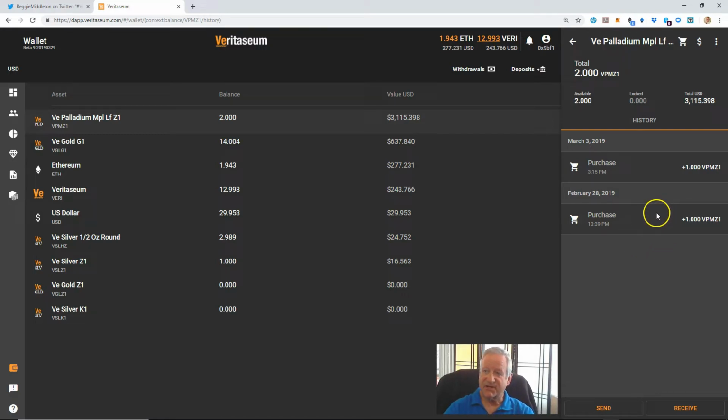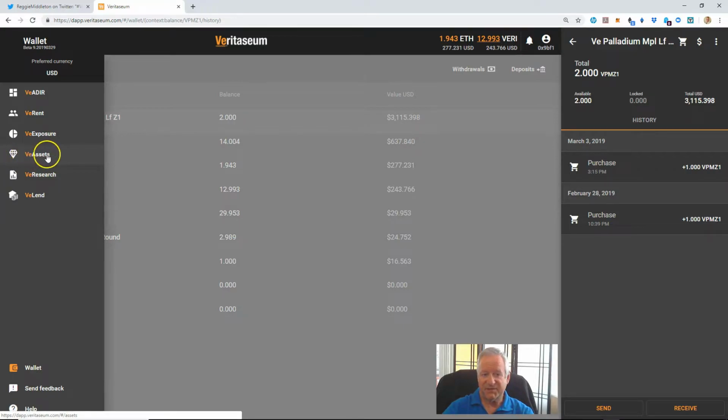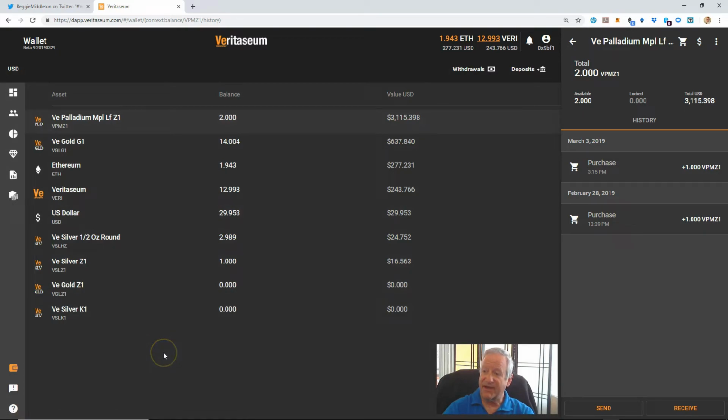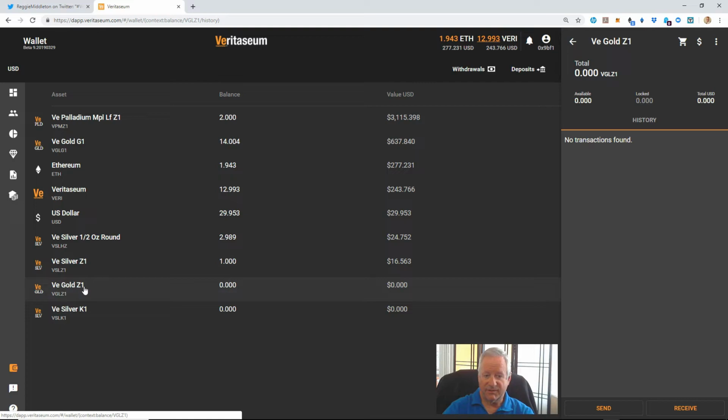Some other new functionality within the wallet. This is actually an enhancement request I had submitted not very long ago, really, to be able to purchase from within the wallet itself. Previously, you would have to go over to the VeAssets page, but now with this new functionality, it's sort of a shortcut. Say I'm in my wallet here, and I want to look at purchasing a 1 ounce gold token. Pretty simple.